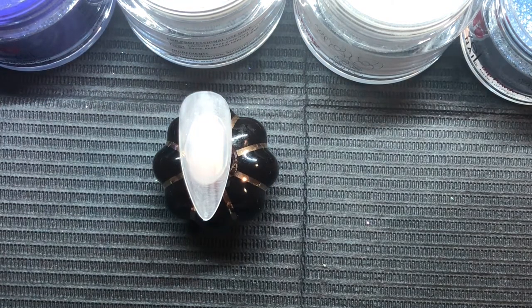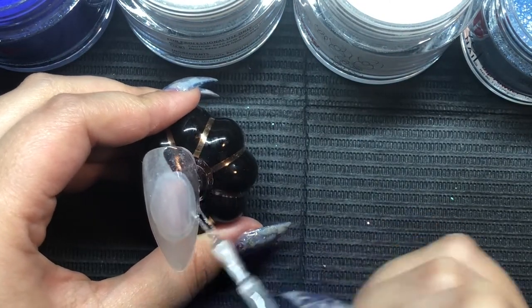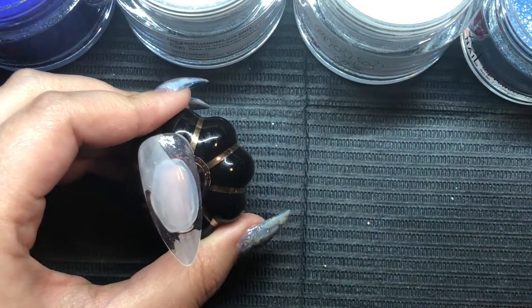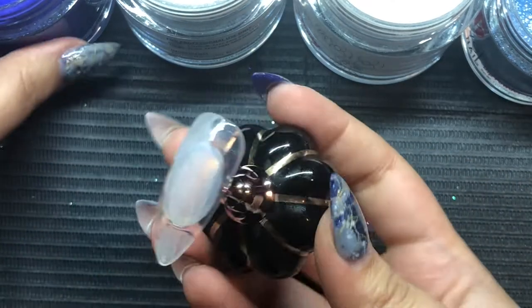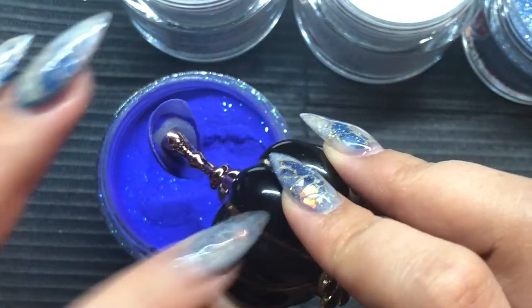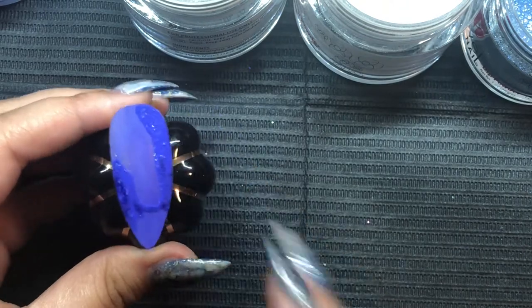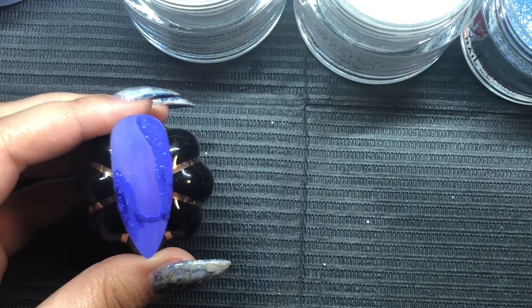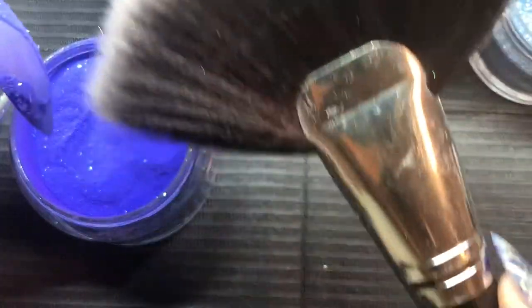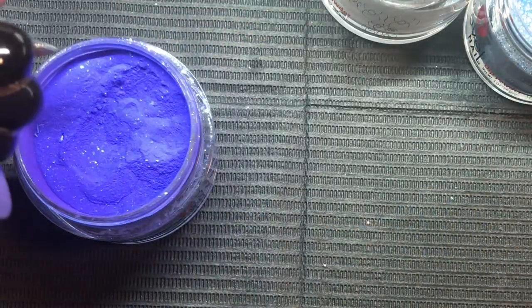You would take your press-on nails and just take your glue and do the most random designs. You're just going to dip it, shake off any excess powder, and just let it sit for a hot second. Something I really like to do for these layered looks is actually add the activator to each individual layer, because it helps stop bleeding and helps it set — if you just let it be, it can move around a little bit.